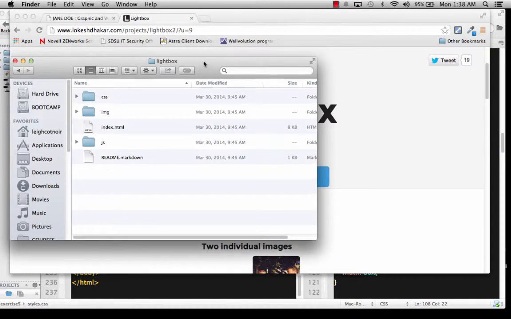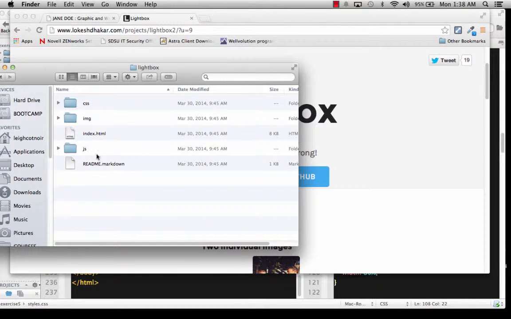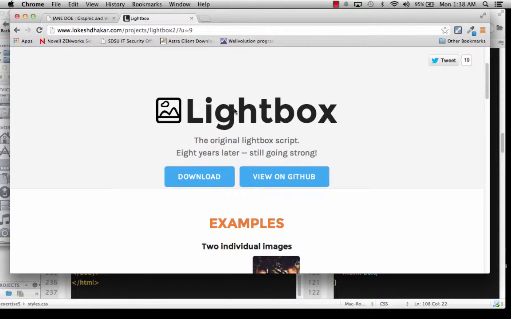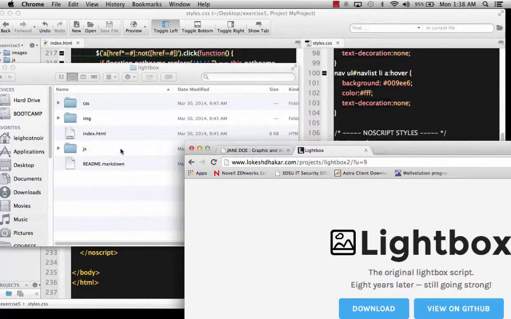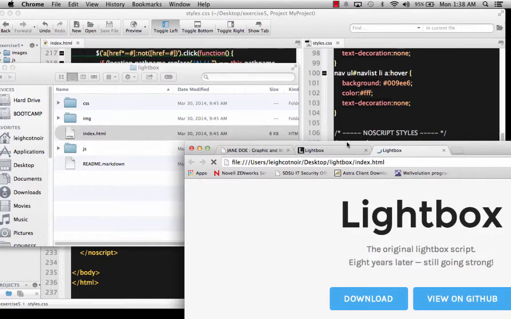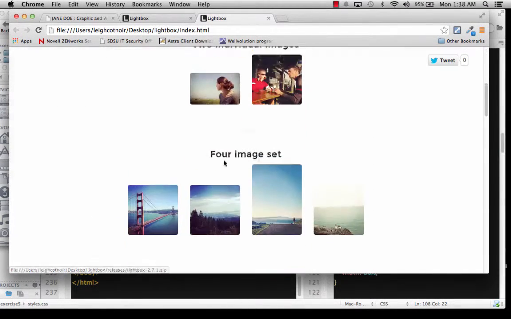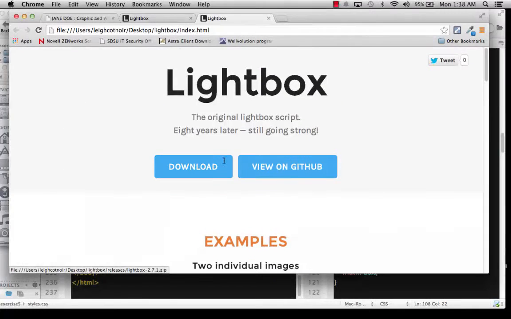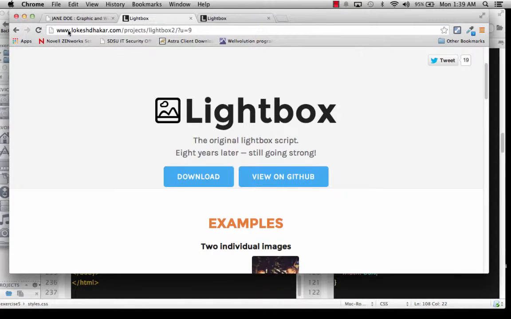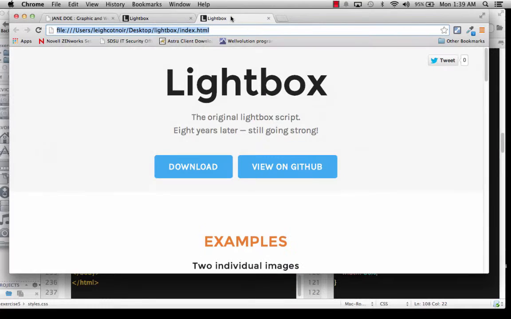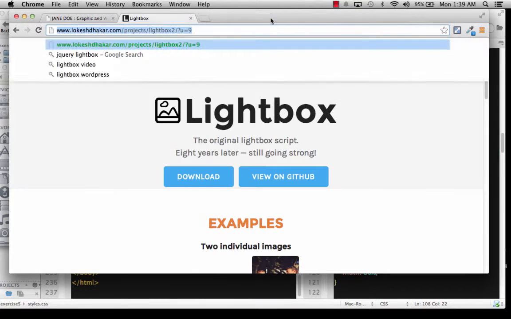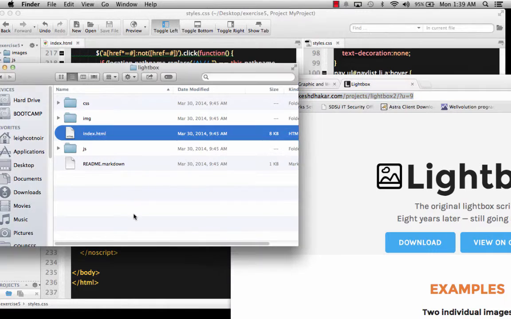What you're going to realize when you look in here is that it has the exact demo that this page also is. So if I just move this out of the way and I double click this, you'll see that it opens it up and it looks like the exact same page, and that's because it is the exact same page. The difference is that, see here, it's using the file protocol, meaning that it's archiving it right off of your file, whereas this one is on the web. Okay, so he basically has an exact replica of what's on the web in the download capabilities.